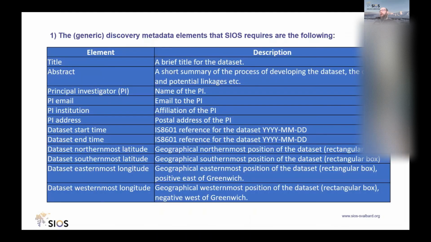So going into details about what the discovery metadata for SIOS looks like, and what the requirements are, we can look here into the details. We have our title and abstract, principal investigator, email, institution address, dataset start date and time in ISO standard, and geographical coordinates.